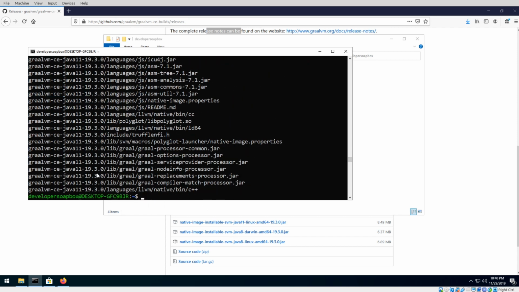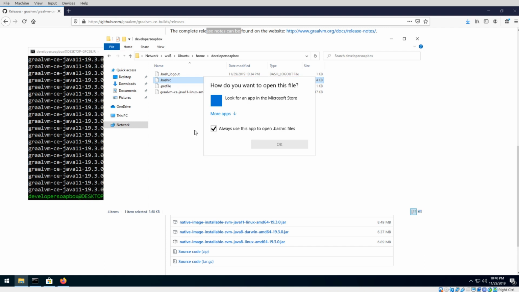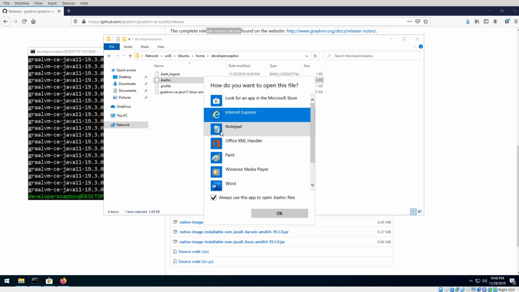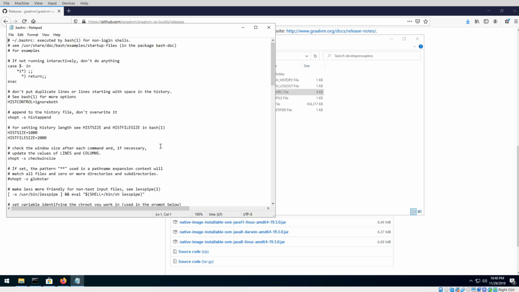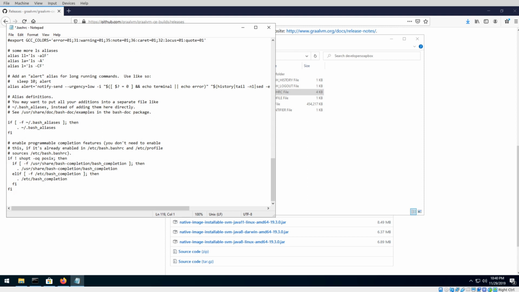Once the file is fully unzipped, just like we did in Windows, we also have to update our path variable so that the system knows where to look for those executables whenever we type the commands. For Linux, that's available in the .bashrc file. Here I'm in, again, where we typed the \\wsl$, and so on. I'm going to right click on .bashrc and do open with, click on more apps, select Notepad and okay. Go all the way down to the bottom of the file.